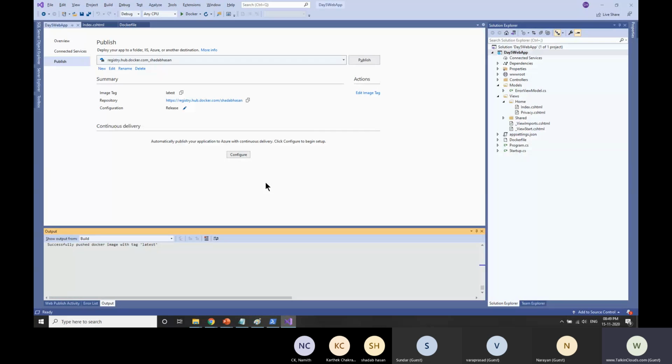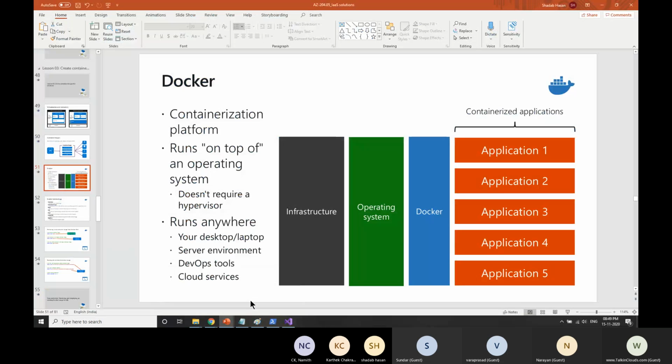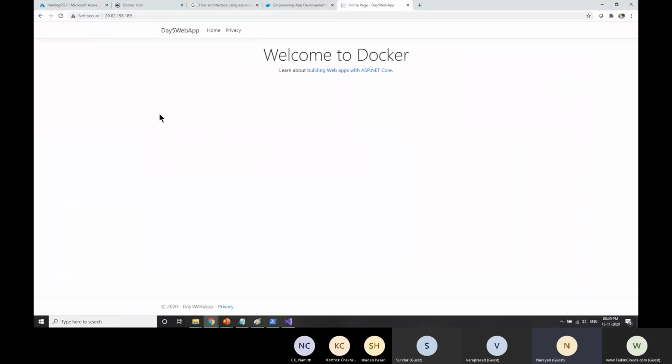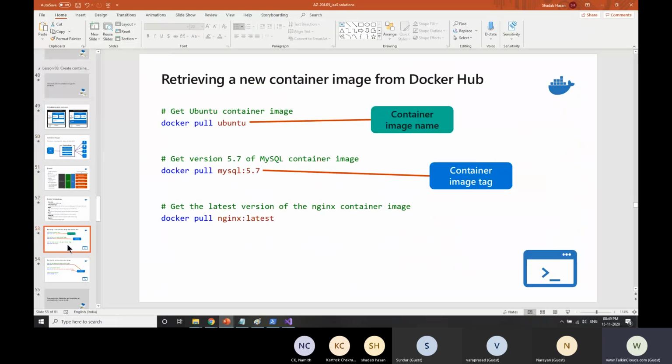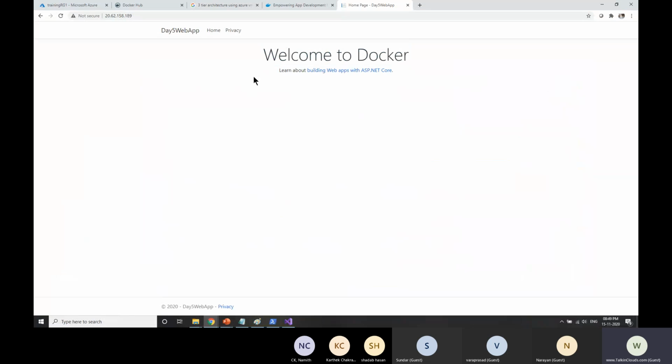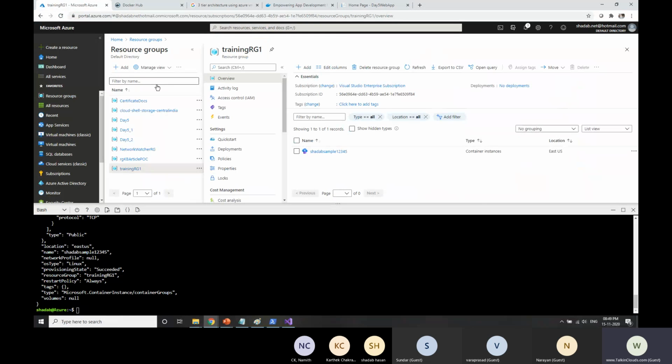So these are the things which we can do with Docker. Any doubt in Docker before going to the slide? Will Docker also be covered in the exam, or is it for learning purposes? Docker, small steps are there, not much. But this Docker Hub and Azure Container Registry give you similar features. If Docker, more questions will come from the Azure Container Registry.